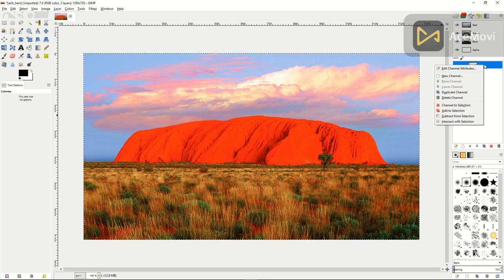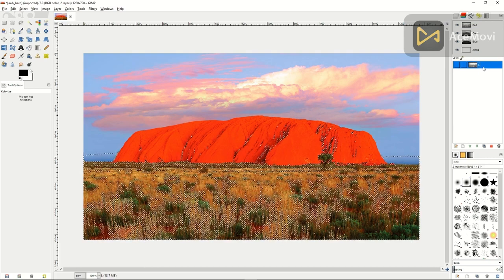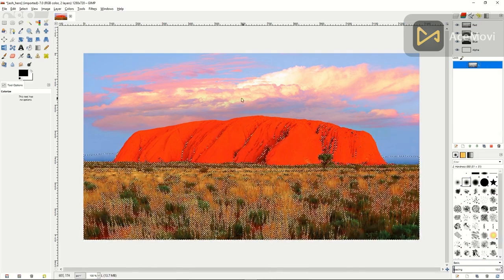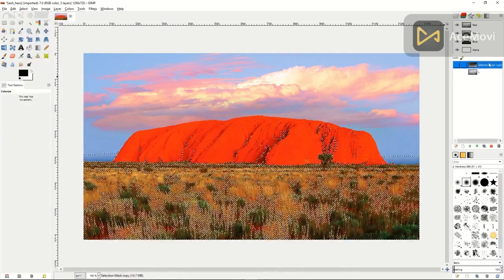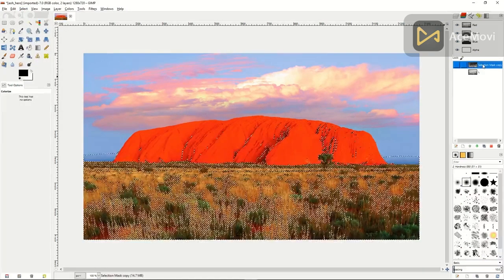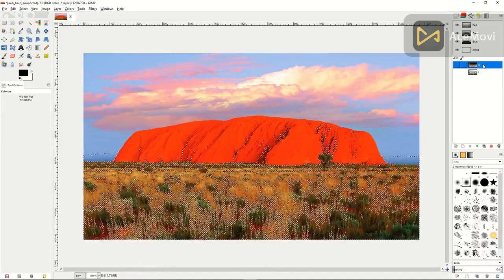We'll start this by right-clicking on the light part of the image, and we will subtract from selection. Make sure your entire image is still selected. That will select the darker parts of the image. And we will go to Select, Save to Channel. That'll actually save the shadows of the image. So we'll save that as D for dark.